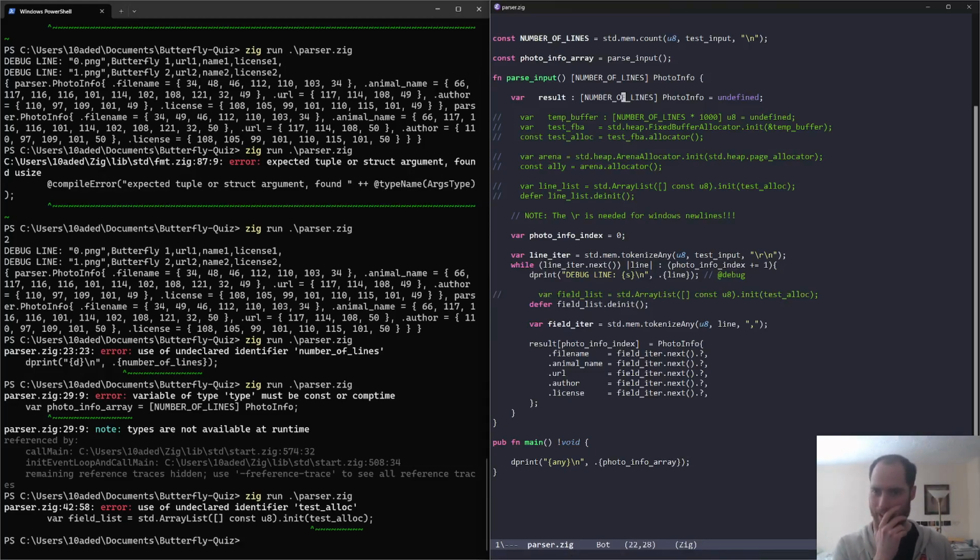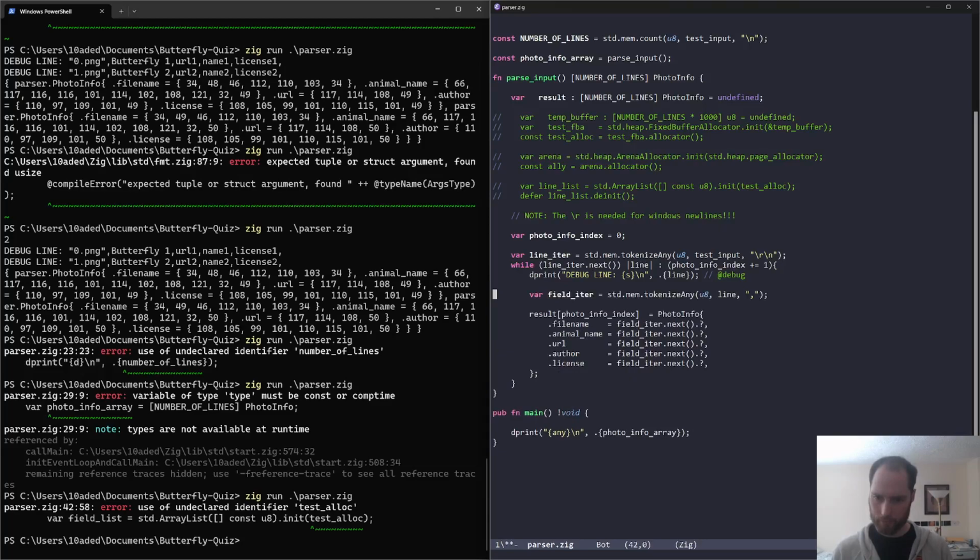So yeah, define this thing which will be our output. Make that at 0. Yeah, tokenize any of this thing. Take some line. Yeah, tokenize any of that thing. Then do that. Okay.